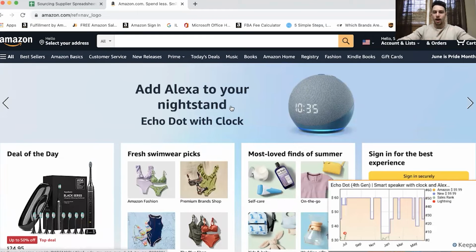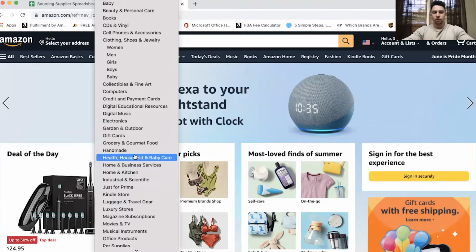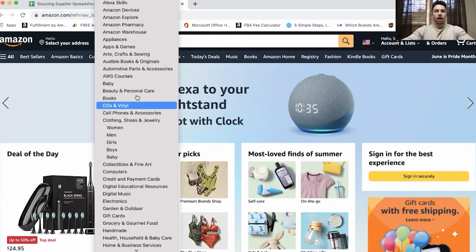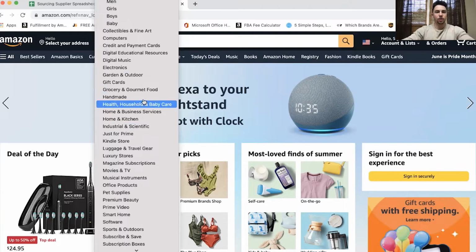So guys, we're on Amazon, right? And I have my plugins, my Keepa, my different data tools that we will use to aid with this process. I'm just going to start in any old category, and I didn't do any research ahead of time. I just want to show you guys exactly how I do the process from scratch. I'm looking at the different categories here, and we're trying to niche down. This is the process called reverse sourcing. So we're reverse sourcing in a specific category on Amazon, and then we're niching down further and further.